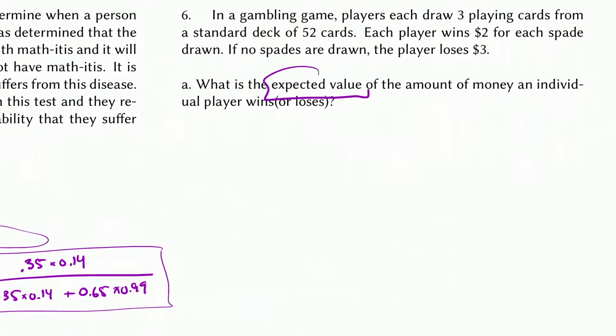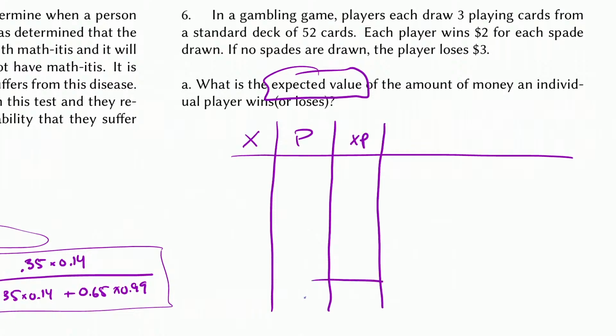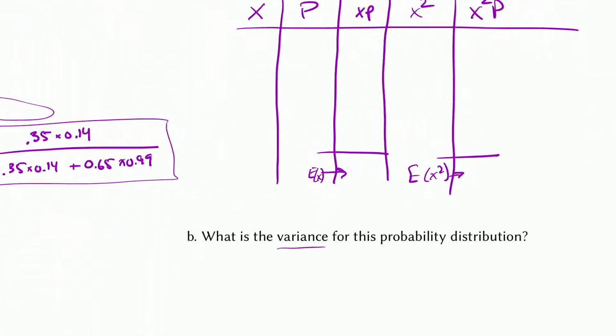You all know how to do expected value. You were floundering around, those of you who got this wrong. You got something that looked like an expected value, you just had the wrong probabilities, that's all. But here's how I might set this up. I would have the x is the payout, the probability, and then you know the deal. You do xp to get the expected value. The sum down here will be the expected value. And then you'll do x squared and x squared p, and we'll add these up to get the expected value of x squared. And then you have to remember the variance formula. Or, oh, wait. Yeah, variance is down here. I knew it was there somewhere.